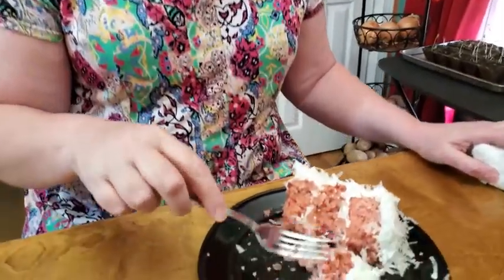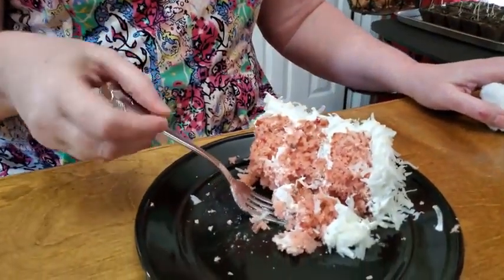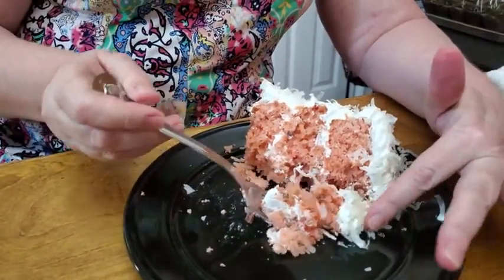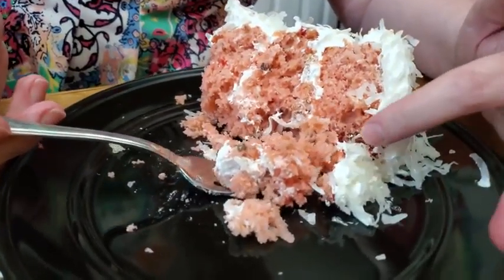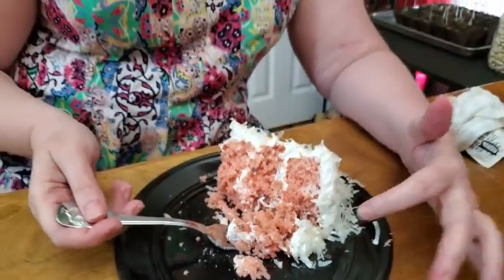If you made my Godsend cake before, this rendition is better. The cake is a lot more cakey. It's not so packed. And the first one that I made was a little bit too wet. This one's perfect, spot on.